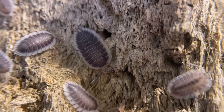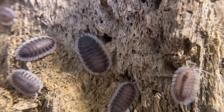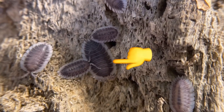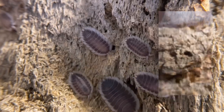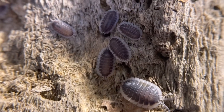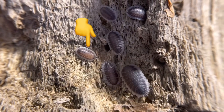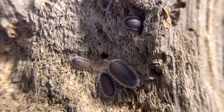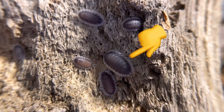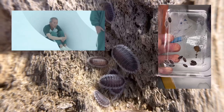Species characteristics: these are native to Greece. Their shape is round like a shield, but very flat. They have a dark gray body and white margins or white skirts. They look very similar to Porcellio spatulatus. They are also thought to be a seasonal breeder, meaning they will only breed once or twice a year. The immatures or juveniles have a pale color in the middle and get darker as they mature, looking like the classic gray inside with a white skirt in the adult form. Their defense mechanism is to run fast rather than playing dead like some giant Porcellio.